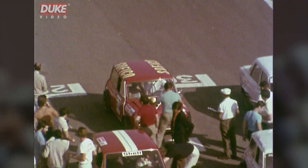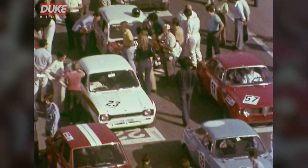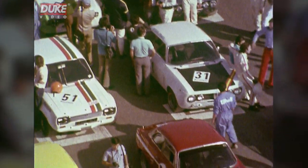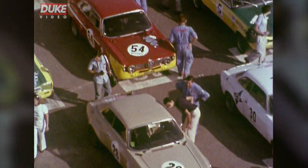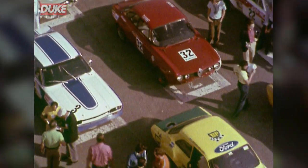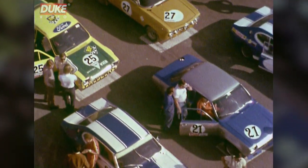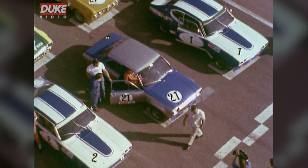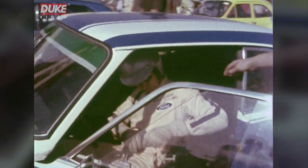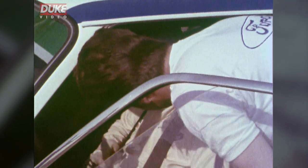The Manufacturer's Trophy looks as if it may be won by Alfa Romeo. Cars competing in this race are classified into three divisions: division one for the little ones, division two for the bigger ones, and division three for the really hairy monsters like the big Ford Capris. Alfa leads in division one and two with 58 points in each. Fords are their nearest rivals with 55 points in division three. Alfa's our favourite because the trophy goes to the manufacturer with the most points in any one division. This also applies to the Drivers' Championship, and leading the field here is Dieter Glemser in a Ford Capri. With five wins out of seven starts, he has a three-point lead, but to take the title he must win his division in this race.